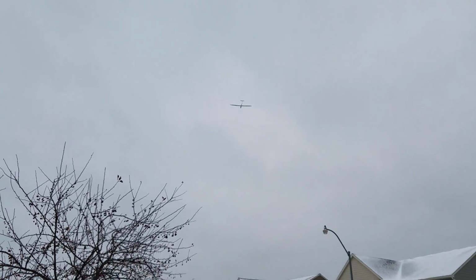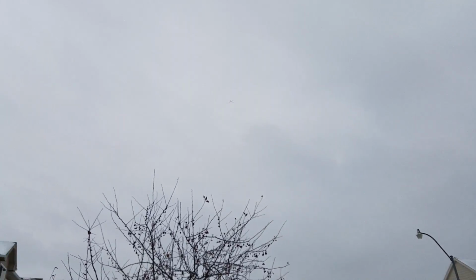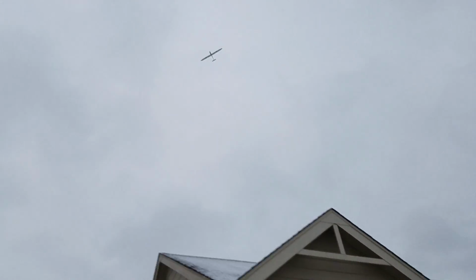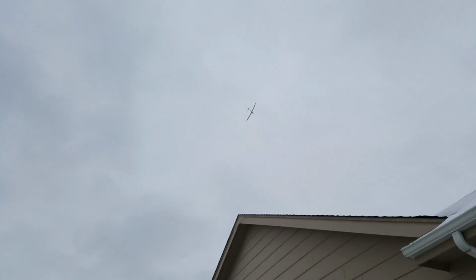That's my landing flap configuration. Get into the power here. You might go behind the house here. Okay. Show you guys a roll here. Boy, that thing is just rolling really good.